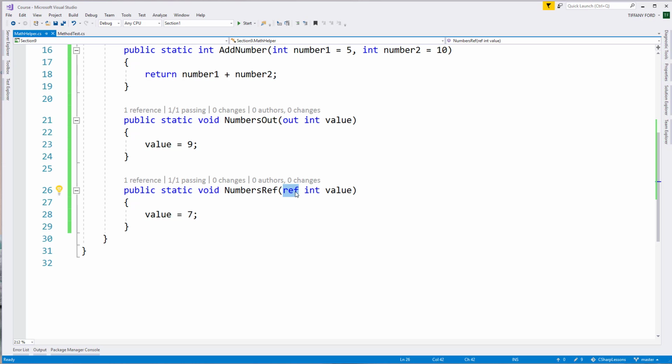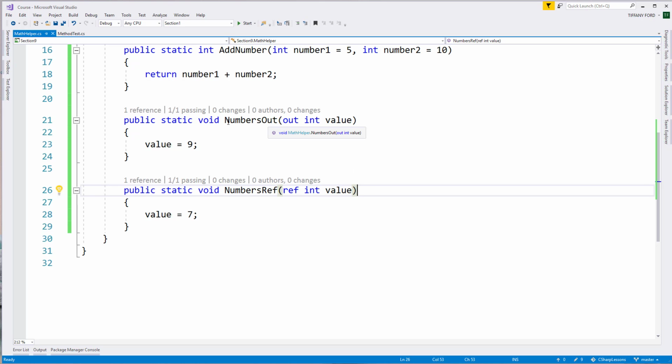The ref keyword is used when we want to explicitly pass an argument by reference. Meaning that when the value of that parameter changes after being passed through the method, then the new value would be reflected in the calling method. I've set up this demonstration to show you how this works.